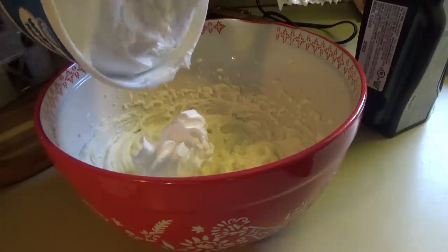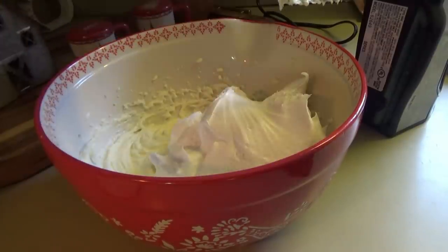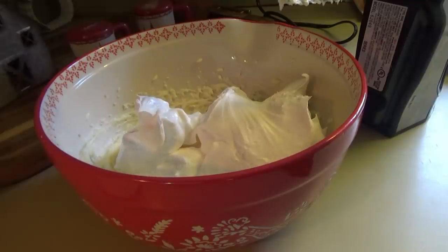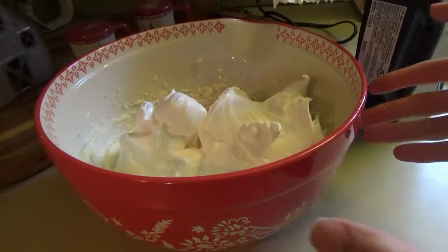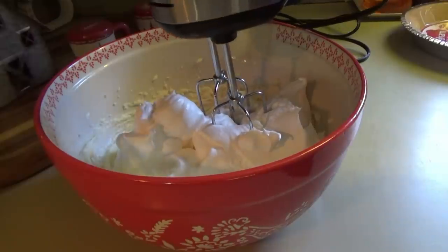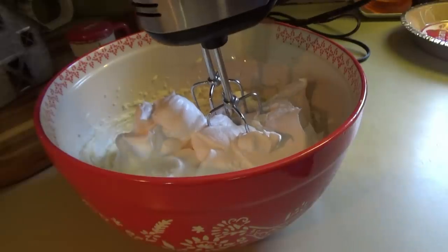It's still just a tad bit frozen in the middle, but not really frozen — it's just a little colder in the middle, but it's pretty much thawed out. So we're gonna go ahead and get this mixed up. I'm putting in a little bit of vanilla — I don't know if we always do that but I'm going to do it today. And we're almost done, y'all. I'm telling you, these no-bake cheesecakes are so easy and so quick — it takes like five minutes to put one together, and then you just let it sit in the refrigerator for a few hours, or you can make them a day or two ahead of time.